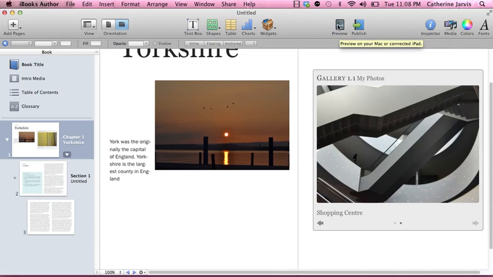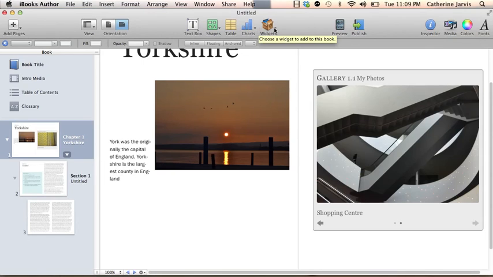You then have the preview. You have to attach an Apple device to preview it, be it an iPad or a phone. Preview will show you what this looks like. Really, it's really important if you have got interactive pieces. If it's just visual pieces, then you can see it by looking at it. But there's no way to look at it actually how it will look unless you can attach something and preview it. Here, you've got publish, which is what we're going to look at next.